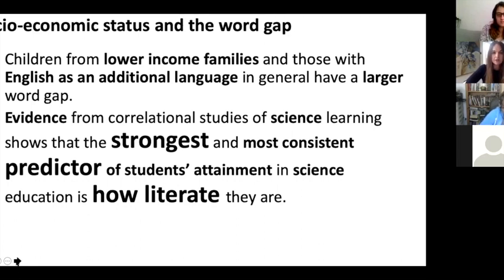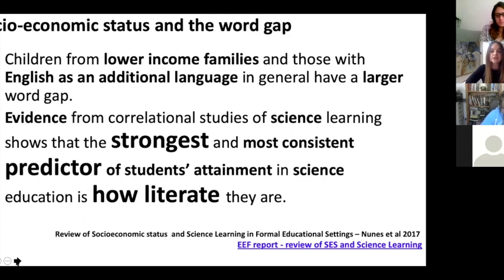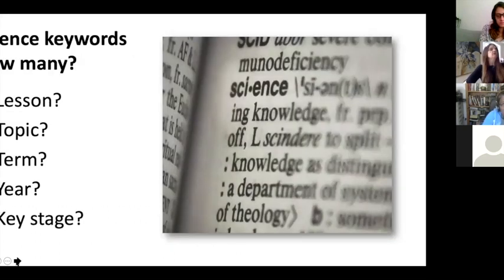Not how well we can speak about science, not how well we can do practicals, but how well we can write about science. The more literate you are, the better you're going to do. And there's a link there to that. So moving on from that and thinking about the words in science.